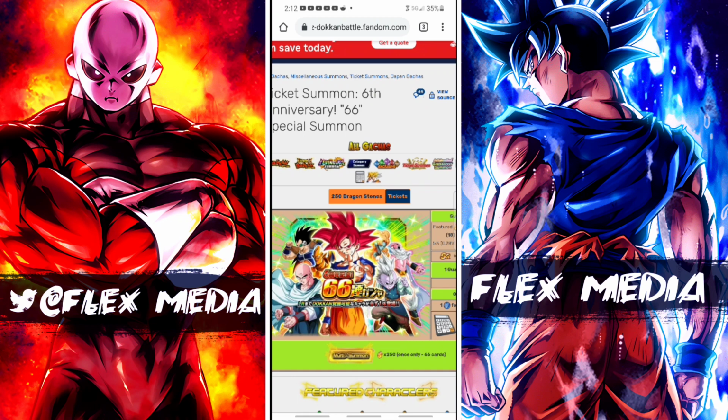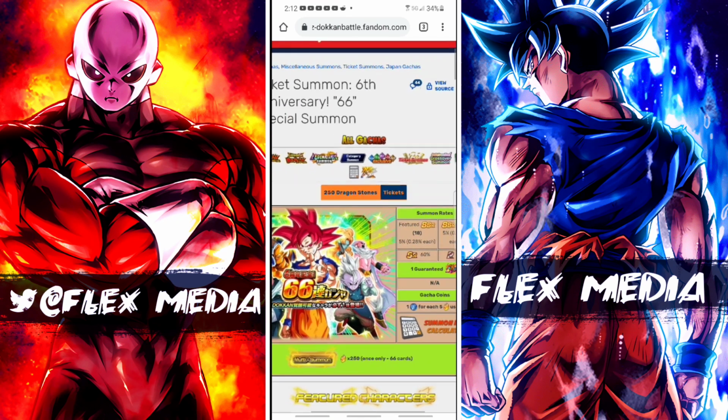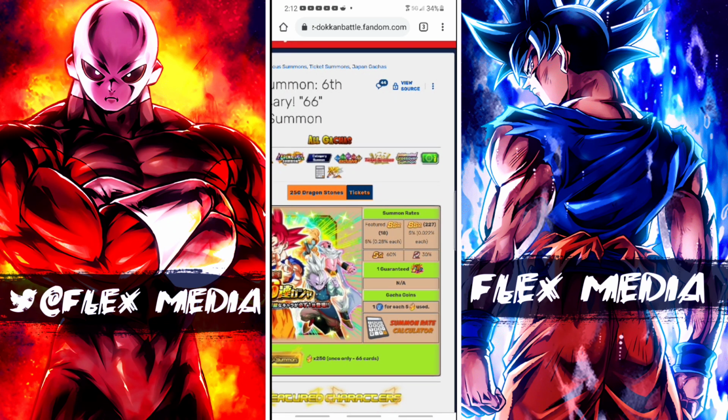So, everything to keep in mind about this banner you can find over here. Of course, shout out to the Dokkan Wiki as always. I hope that they are around for a long, long time. It makes our jobs incredibly easy, right? So, standard featured and unfeatured SSR rates, nothing new there. And then, of course, one guaranteed LR at the end.